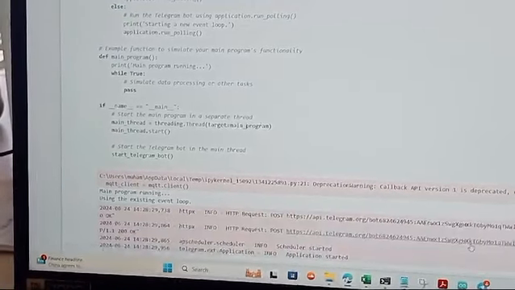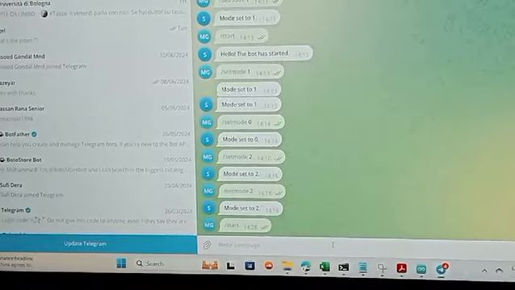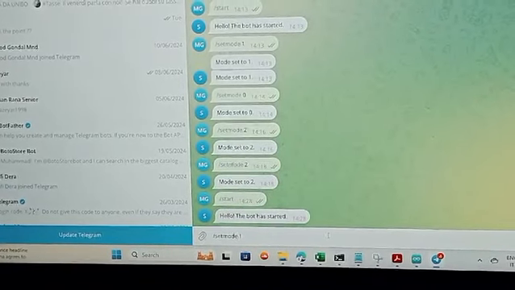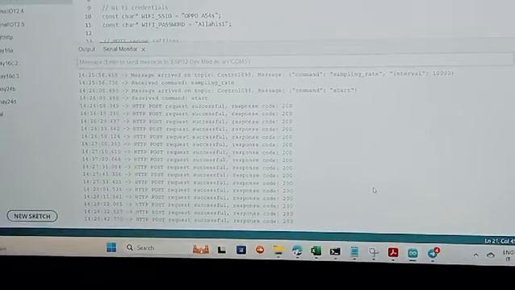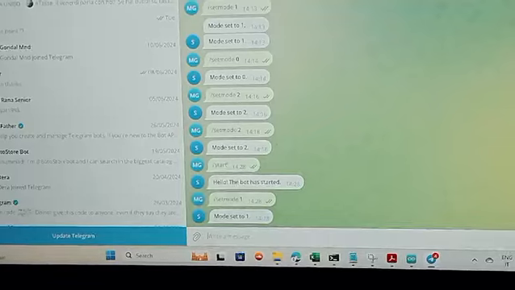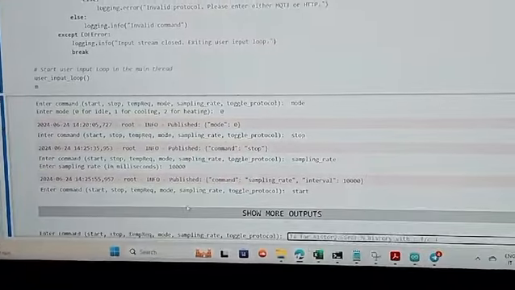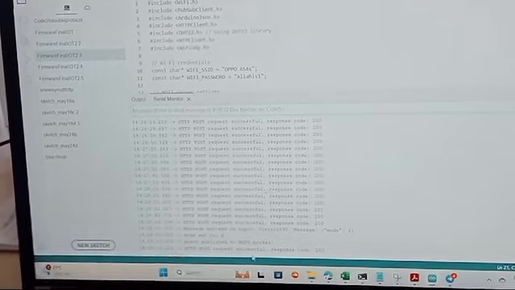This is started. Let's go there. We start with start. The board is started. Let's set the mode, set mode to 1, and we check the mode is set to 1. We can also do the same thing from Influx, this part here. We can change the mode to 1 from here, and by the time we change it, we should receive it. Here we see the mode has been received and the alert has been published to weather alert and energy save.